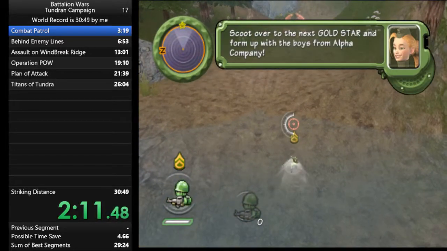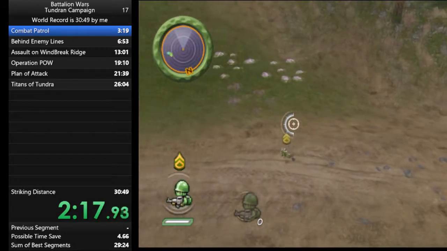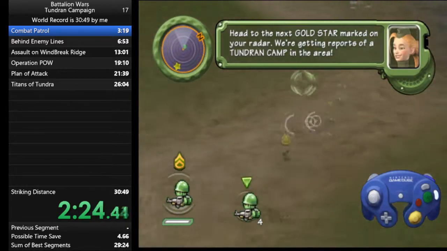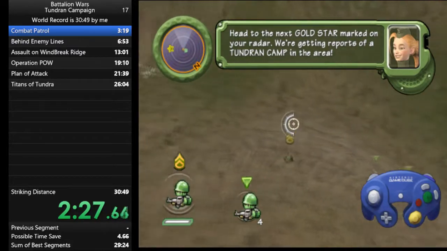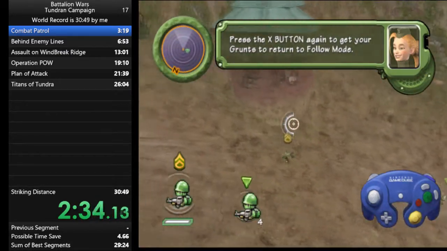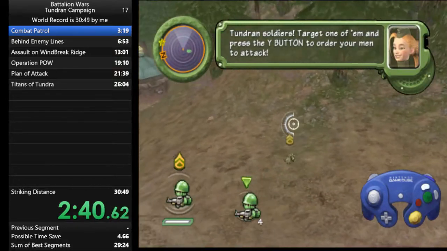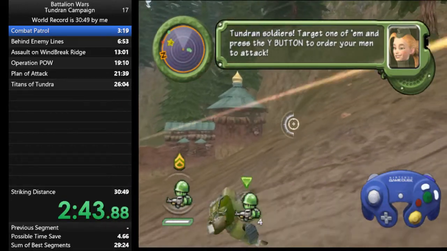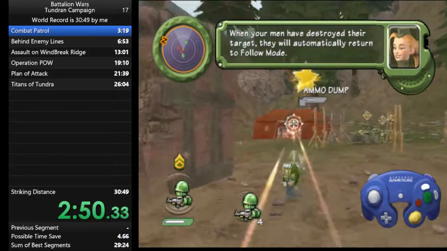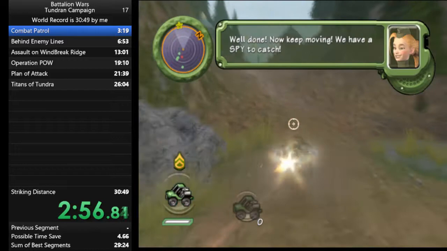Scoot over to the next gold star and form up with the boys from Alpha Company. Wait! Head to the next gold star marked on your radar. We're getting reports of a Tundran camp in the area. Press the X button again to get your grunts to return to follow mode. Tundran soldiers! Target one of them and press the Y button to order your men to attack! When your men have destroyed them, free those prisoners! Good work, Commander! Well done! Now keep moving, we have a spy to catch!